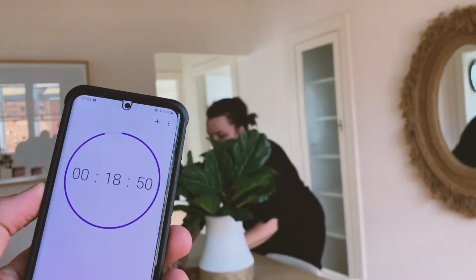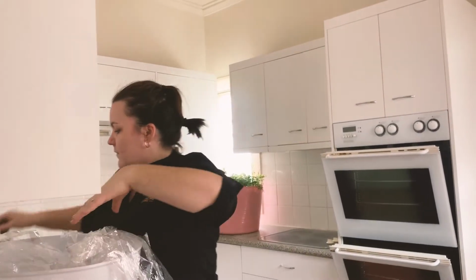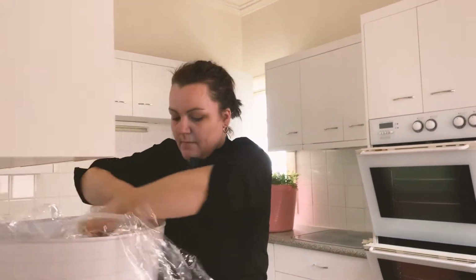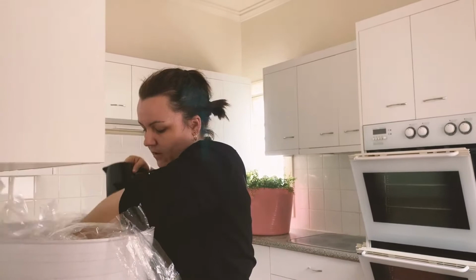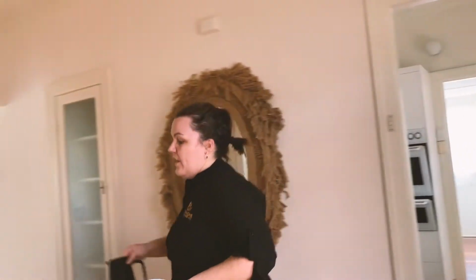Phoebe, everything's off the truck. You've made the bed already. Yeah, and now I'm just getting all the accessories out. Yep, so this is normally the last step that we do because this is the part we don't need the guys for, so they normally would head off on the truck, allowing us to finish up. So if we're outsourcing, we're not paying for that additional removal hire. 18 and a half minutes. You confident this is going to get done? Yes, I'm very confident actually.